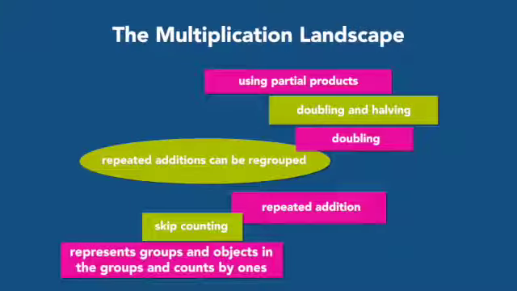What children often do is they realize this becomes way too tedious, and they don't need to do all this counting, so they begin to skip count. This leads to repeated addition — the two are really directly linked. They're seeing this as an additive type situation, and they start either skip counting or they write down all the repeated additions. The big idea evolving here is that they're beginning to understand that grouping is a critical way to think about this rather than thinking about it as single units.